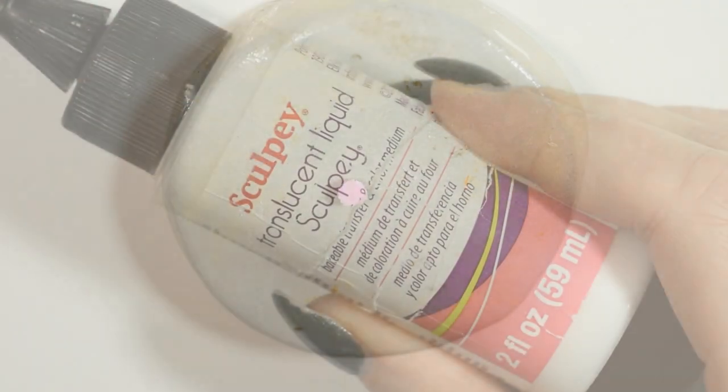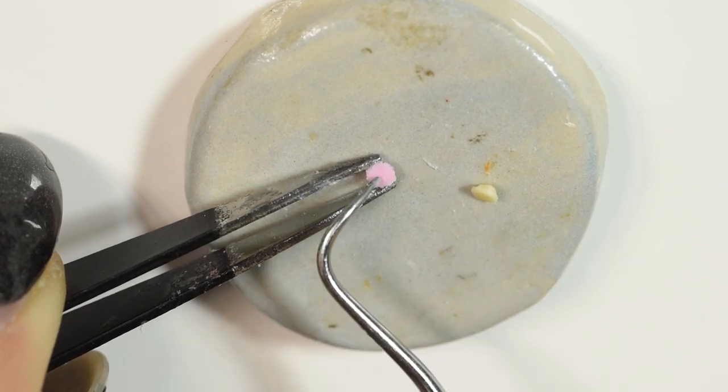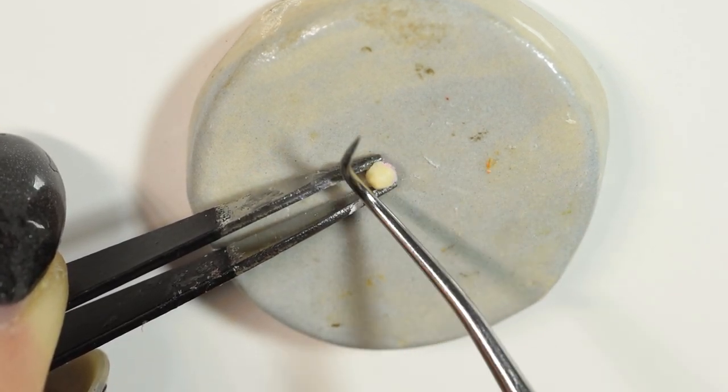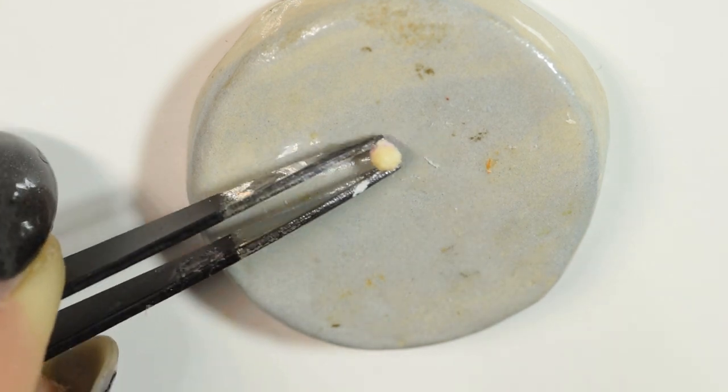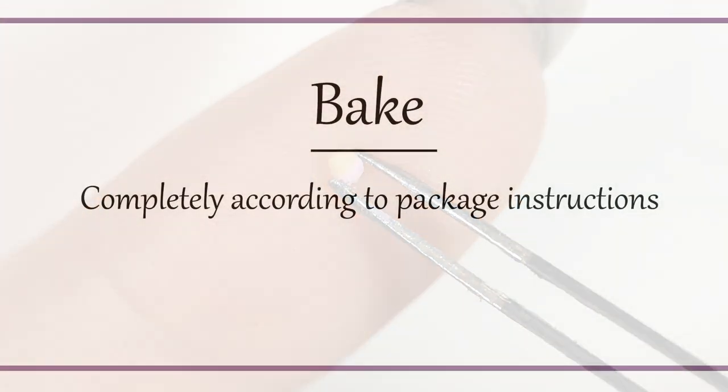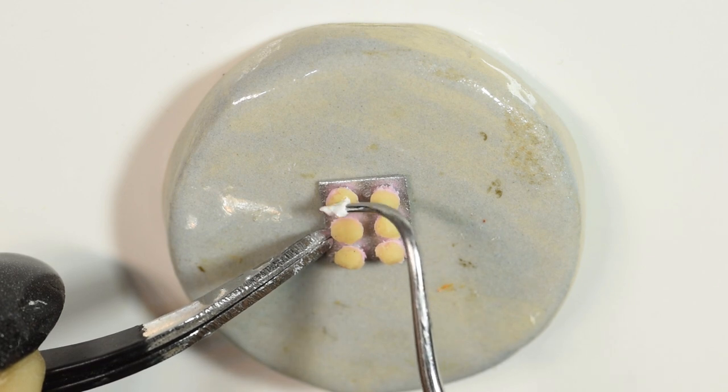Then you want to add a tiny drop of liquid clay to the top of the base before working on some no-color clay. And that's our cupcakes. Now you want to bake them completely, again just for a few minutes, and then glue them on a base. To add some icing on top I used a bit of white acrylic paint.